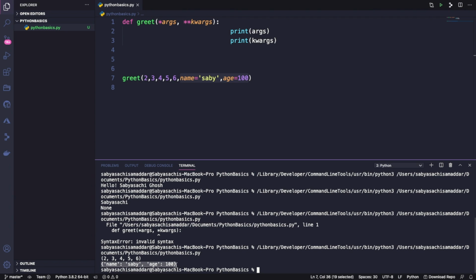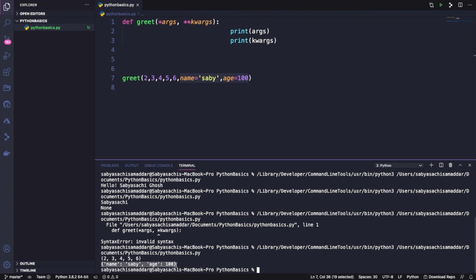If you're not sure about the input and you want them to be a tuple, then you can use star args. And if you know all your inputs will be keyword parameters, then you can use star kwargs. It will convert all those named parameters into a dictionary.